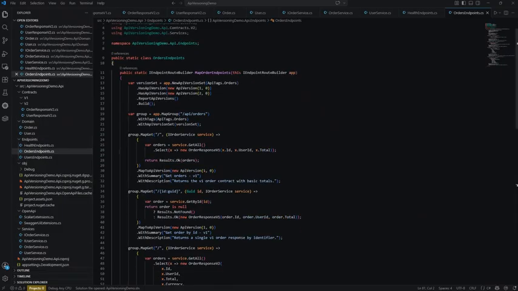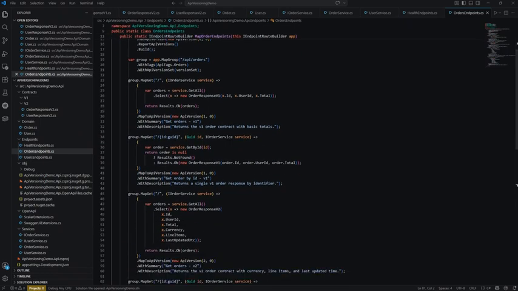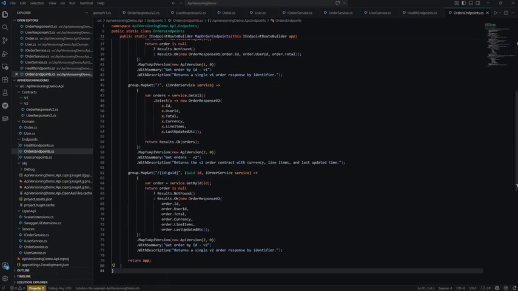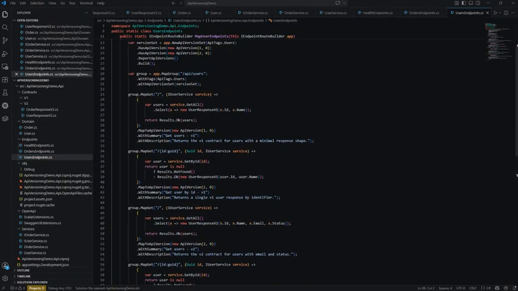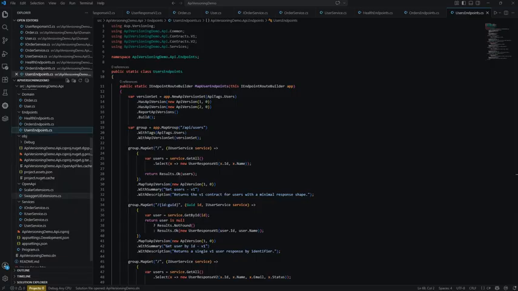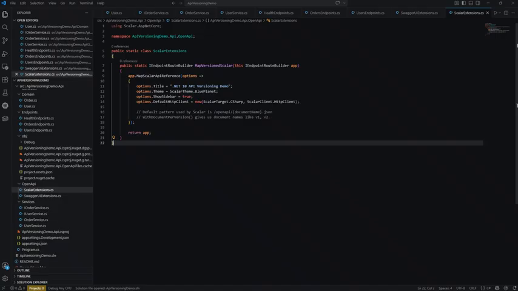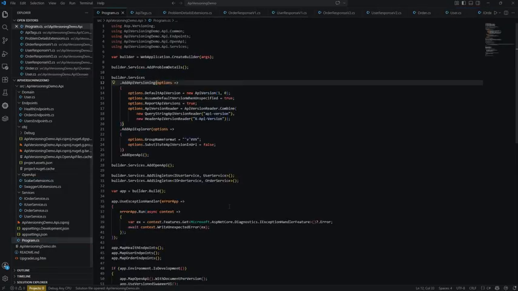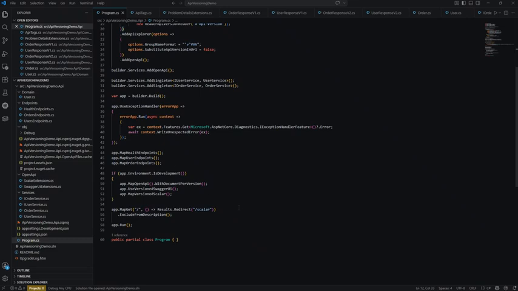So here this is the orders endpoint, wherein I have defined certain APIs related to orders, api/orders, then a simple GUID based get, and then we have the user endpoints, which is again the api/users list. We also have the Swagger UI extension and the Scalar extension, which we have defined. Now these extensions will help us in plugging the Swagger UI and the Scalar into our application through the wiring which we can do in our Program.cs.